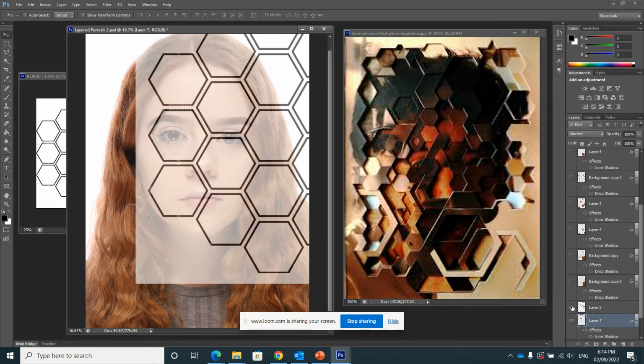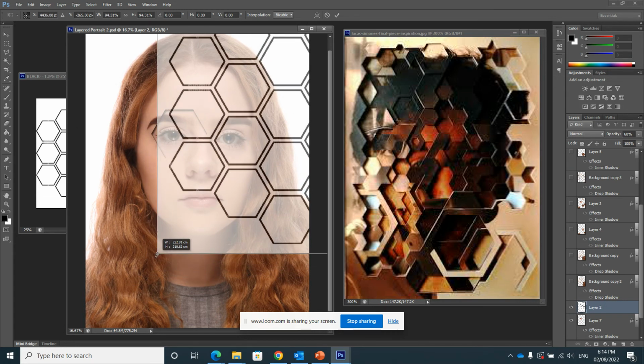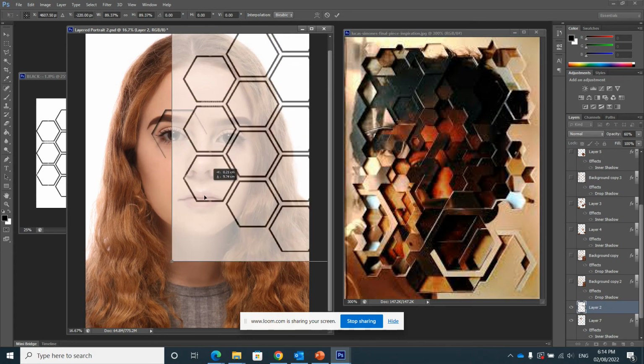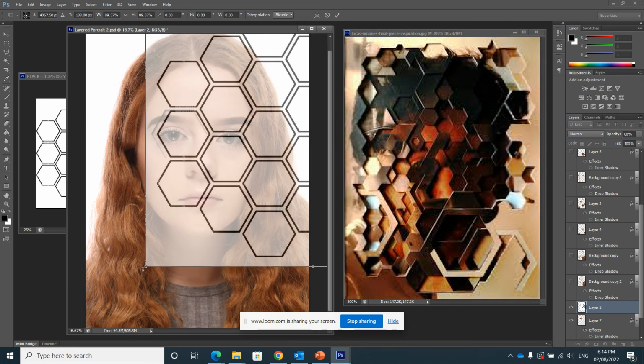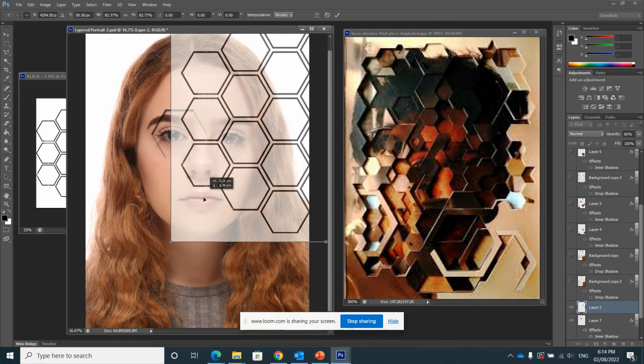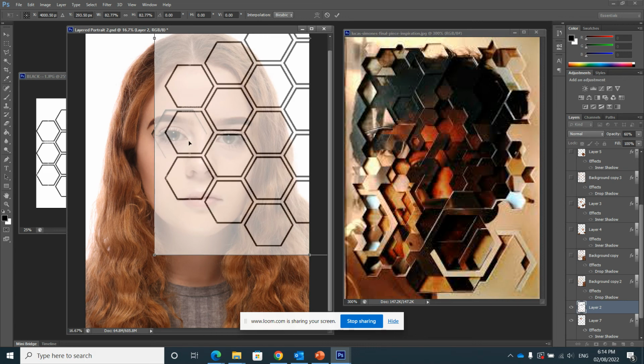And I'll probably repeat that process, but each time getting maybe a little bit smaller. So click back on the template, Control T, hold down Shift, make the template a bit smaller, select an increasingly small bit of the eye, and each time maybe cutting into it a bit more.